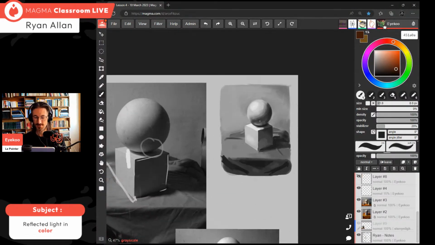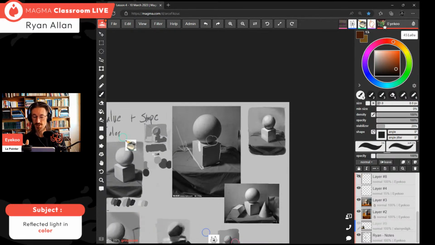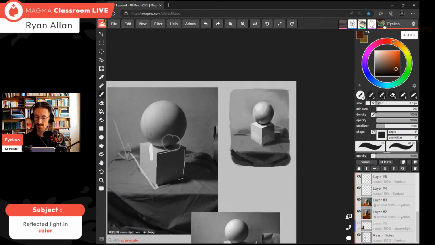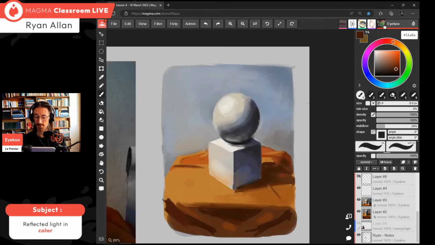Check how your values look, how those relationships are based on your first observations. Are you still sticking with that and the decisions that you've made along the way? I could probably go a little bit darker over here, or further up.